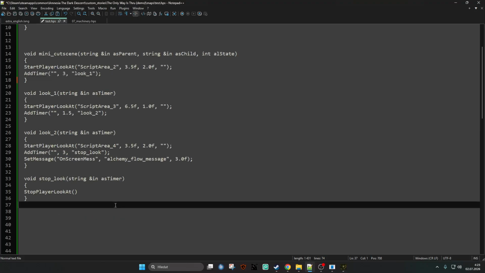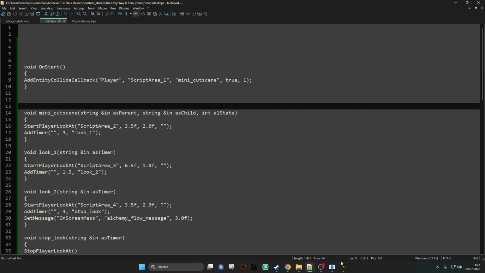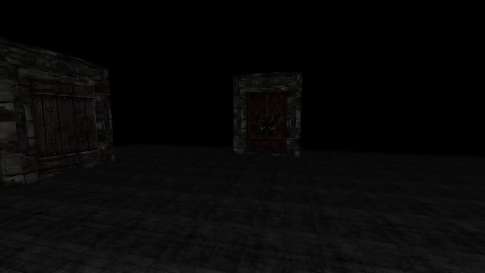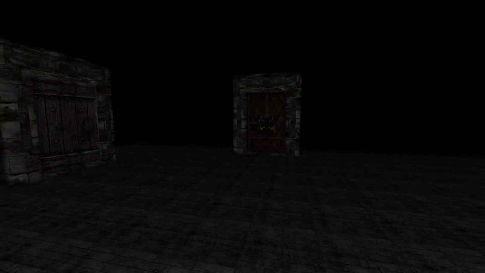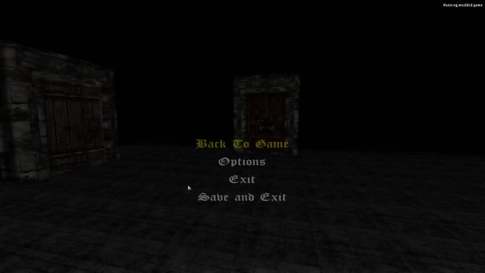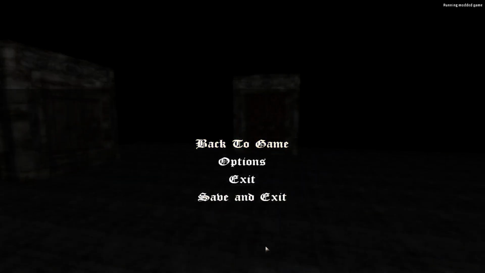You can add sound effects, you can add all of those things, but ultimately this is the mini cutscene, you can say. It's very good to use those in the custom story. Makes it really clarify everything. It seems like something is wrong.